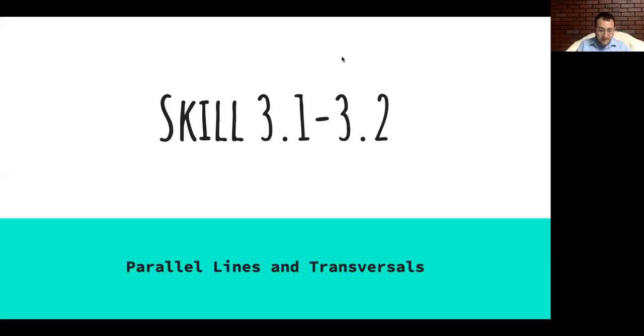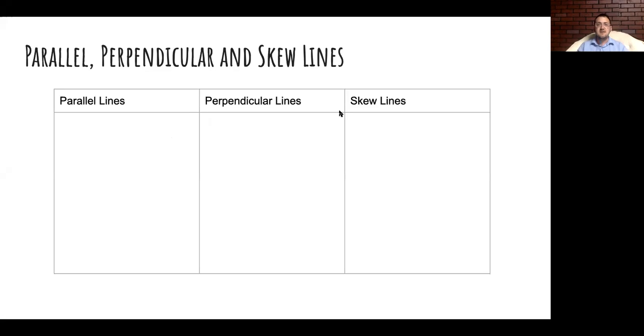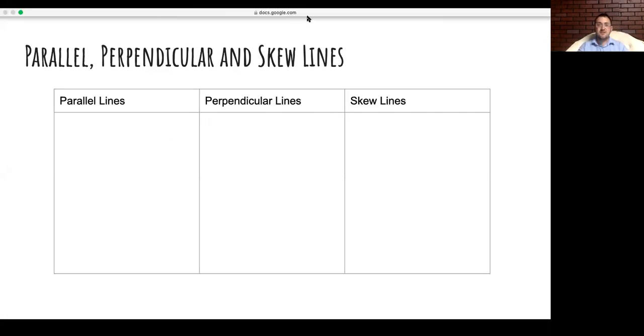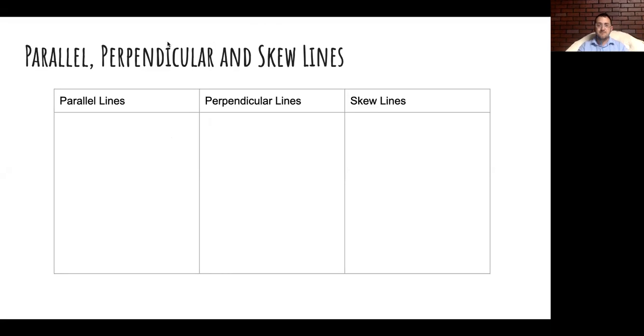Hello, ladies and gentlemen. We're going to be talking today about parallel lines and transversals. And we're going to develop some new types of angle pairs that are useful to help us solve for different angles in some of the diagrams. So just to get started, we're going to define parallel, perpendicular, and skew. These are the basic concepts and constructs that you are going to see in this unit.